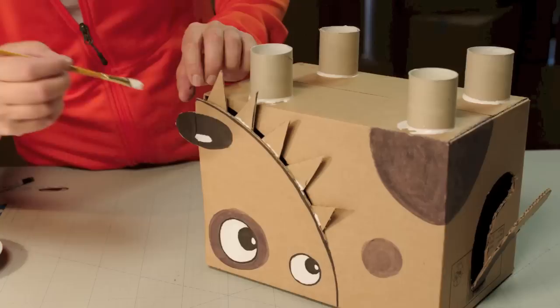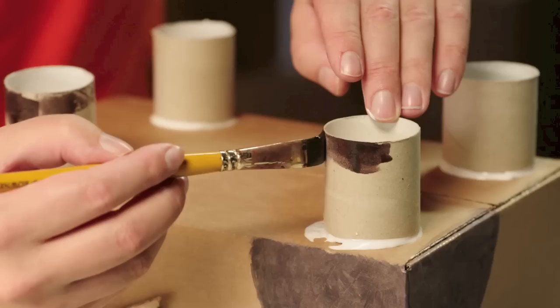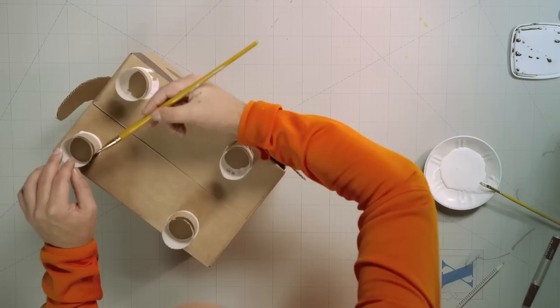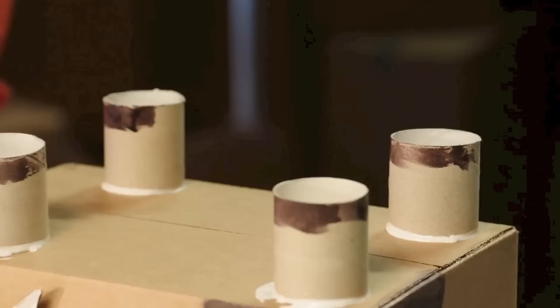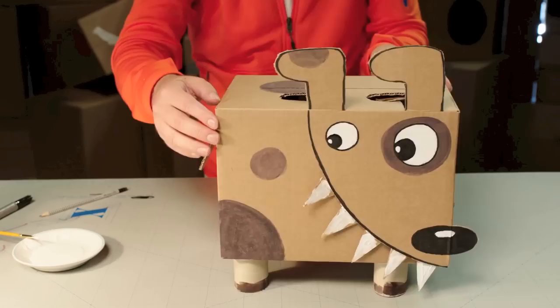Now we need some more paint for the teeth and the feet. Use the same colors as before, white and dark brown. First white for the teeth, then dark brown for the feet. A ring around the bottom of the toilet roll legs will do just fine. The ears stick up quite a bit, so they need support. Get two small strips of cardboard and glue them to the back.